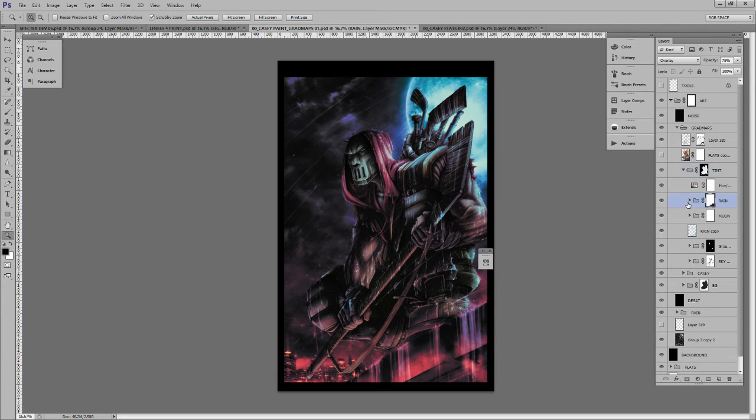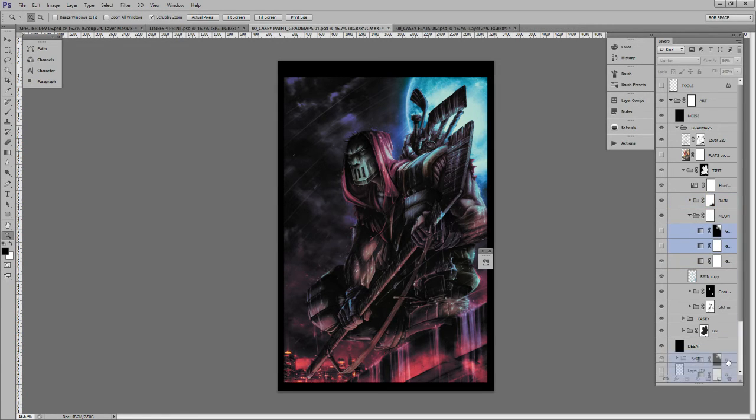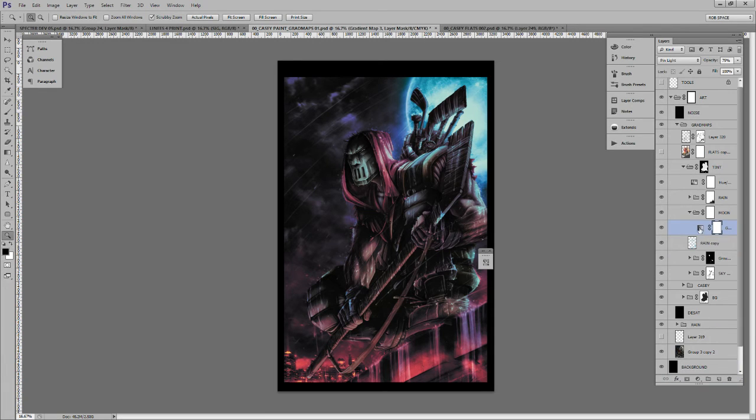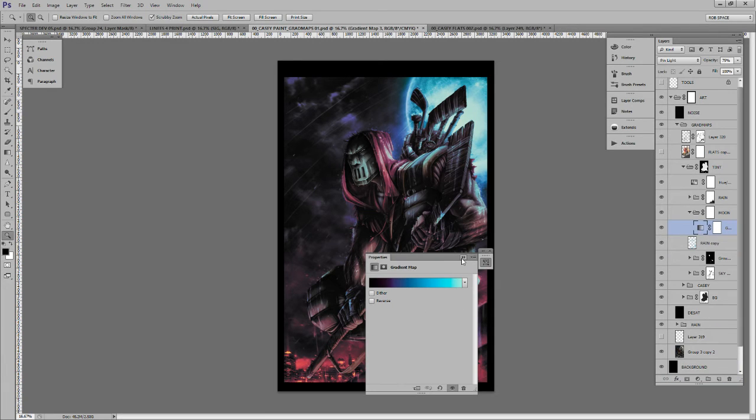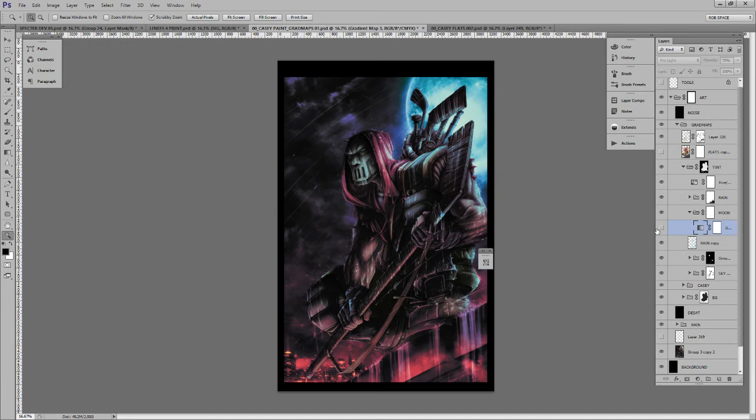We can come in here to each one of these things. I don't know how much sense it's going to make other than we go to the moon. The moon is just the same moon gradient ramp set to pin light. And that's because I want these white areas kind of tinted the color of the moon. If you look right here and here, it's tinted to the color of the moon. And the effects, the rain effects underneath.